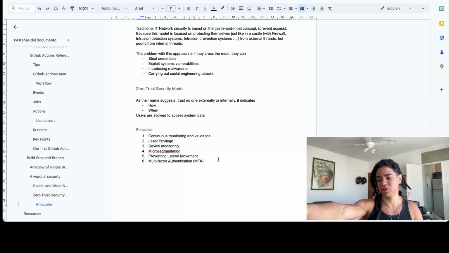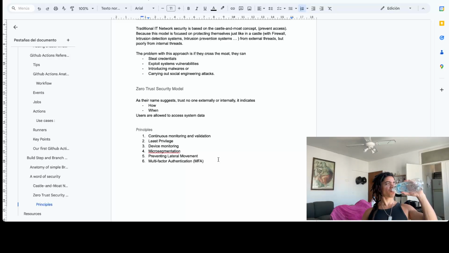That's why encryption so far has been the right approach. Because with the castle-and-moat, it's like, hey, please don't cross here. And if we make sure that no one passes through, which is great, but once someone crosses the moat, what happens? It's terrible.